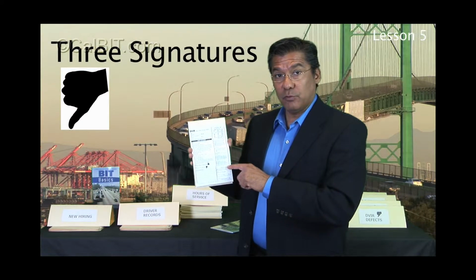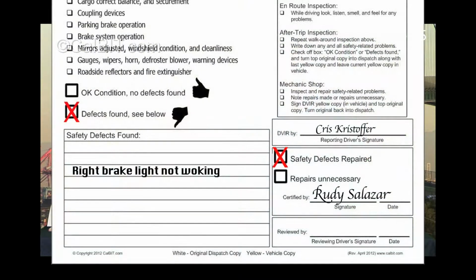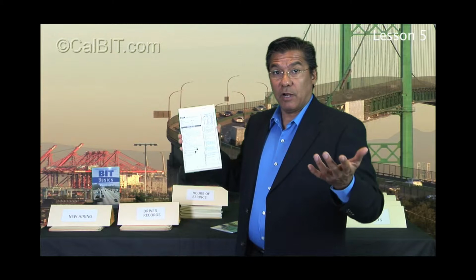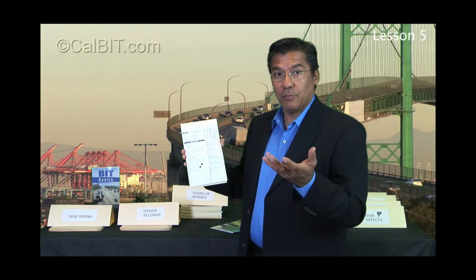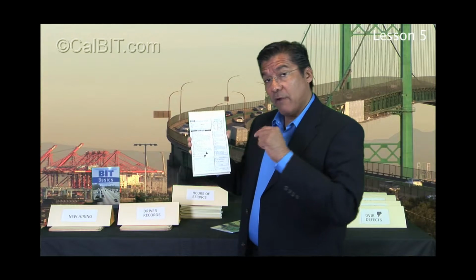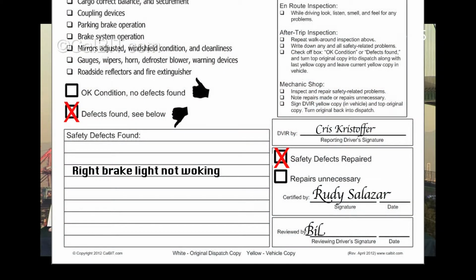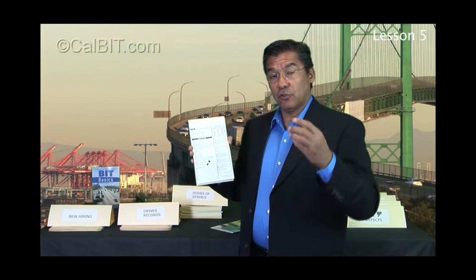That'll be 1 signature from the previous report that the driver filled out and signed, which had a thumbs down. Then a mechanic or authorized person that made the repair or oversaw the repair needs to sign it, certifying that the repairs were made and everything's okay, or that no corrective action was needed because maybe the brake light was working but the driver thought it wasn't. Maybe he shook the bulb or fixed a loose ground, but now it's working. Who knows? Everything's okay, so they sign it, and then the driver that's now being dispatched has to sign that he reviewed it and that the brake light is working. So notice again, 1 signature if it's thumbs up, or 3 signatures if it's thumbs down.